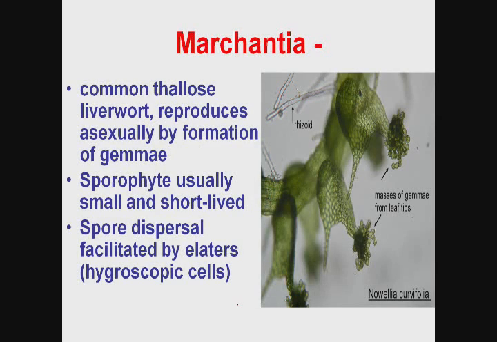One example of bryophyta in liverworts is Marchantia. Marchantia grows near river banks. So it is a thalloid liverwort. Asexual reproduction occurs with the help of gemmae. Please underline this part. Gemmae is very, very important. Asexual reproduction by the formation of gemmae. Gemmae has been asked many times. Gemmae are formed in gemma cup.